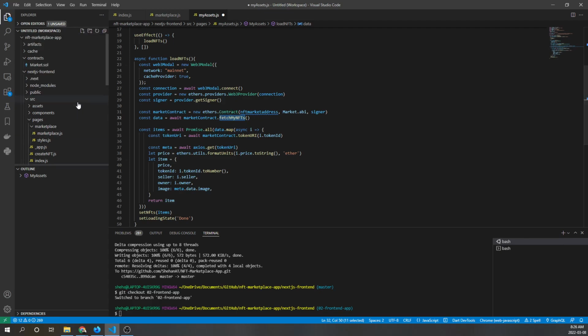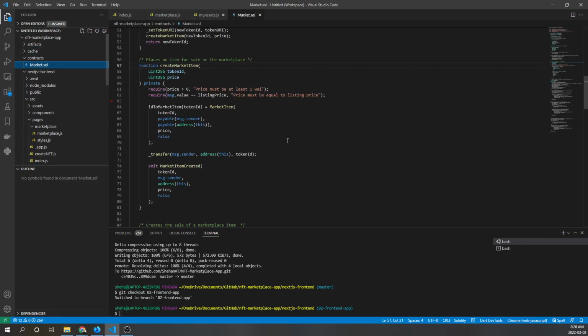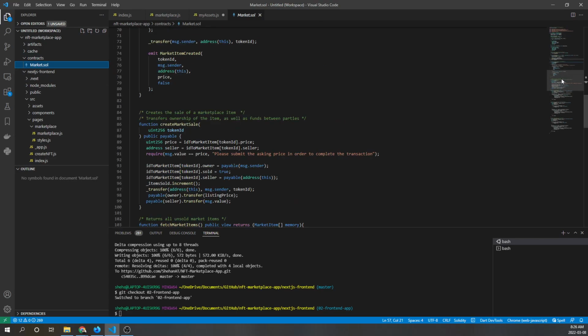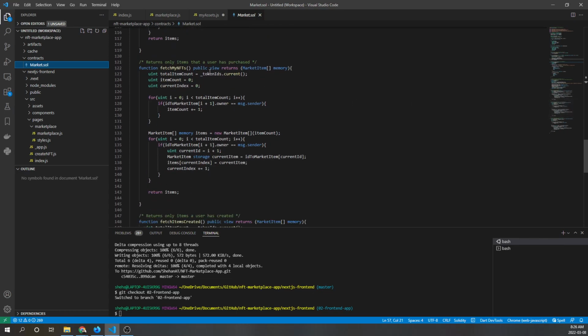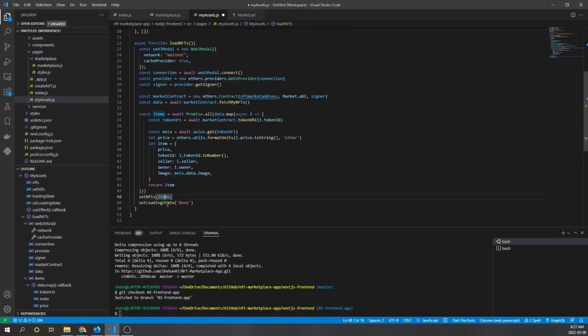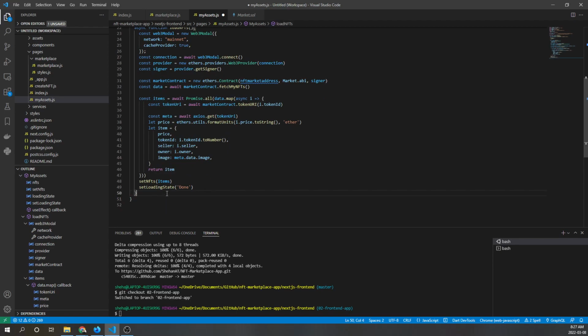So fetch my NFTs fetches, so let's see, fetch my items returns only items that a user has purchased. So that's the key difference here. And then all the items that the user has purchased are stored in items and then set to items, and then the loading state is set to true.